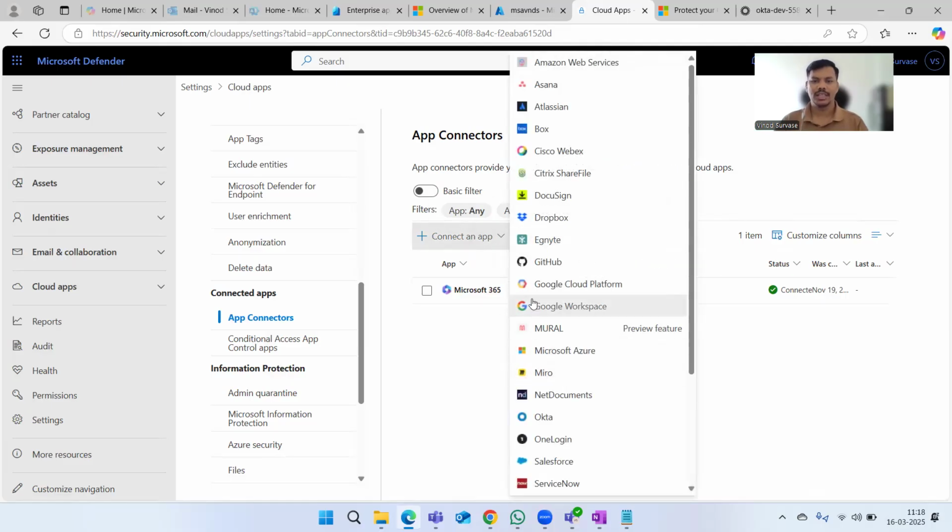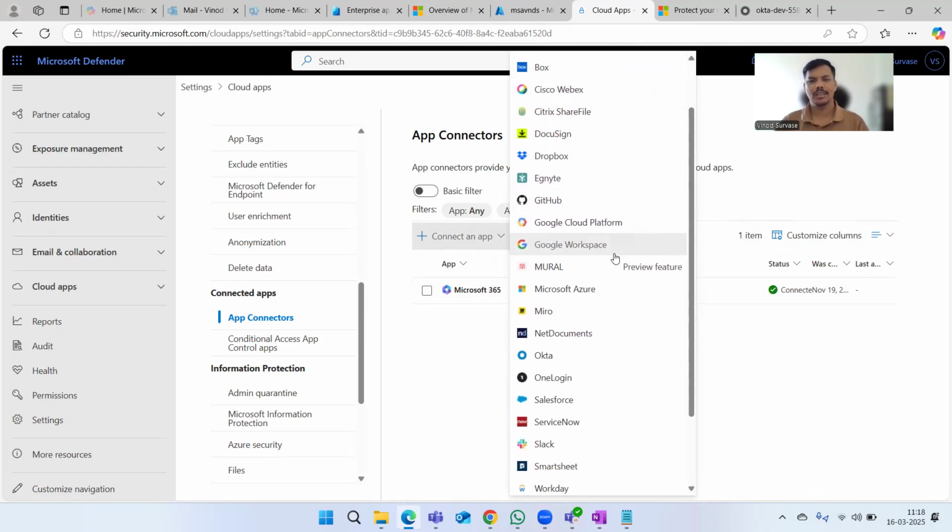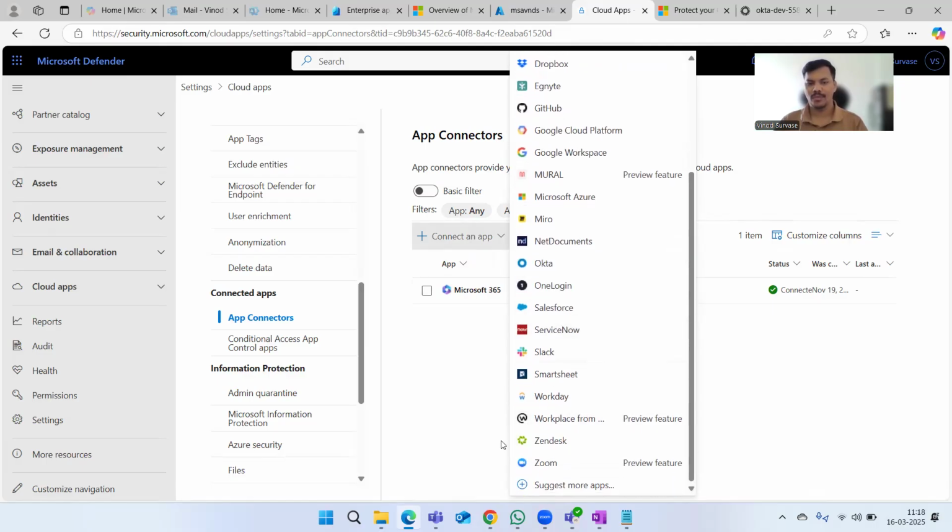So here you see that there are a bunch of applications, including Amazon Web Services, Asana, Atlassian, Box, Cisco WebEx, and you can see all the different applications, right? All of these applications are enterprise applications, and there are many other different applications apart from these.